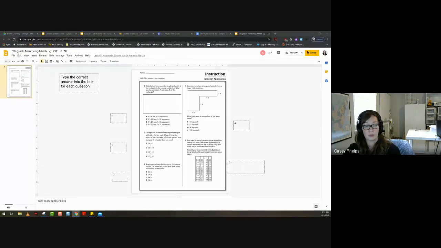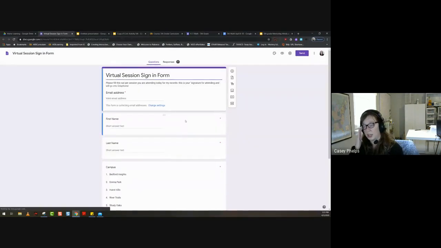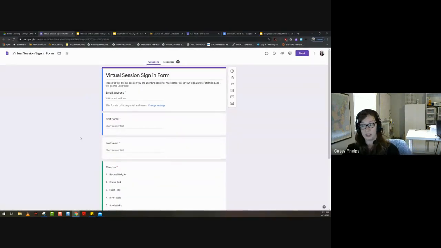So Google Forms, what's kind of cool about Google Forms is that you've got so many different ways to use it. So it can be something like this where you've got a sign-in. We've all used this sort of thing. Right now, this one is collecting email addresses because it's a great way for me to have everything at once, and I know what information I want back.